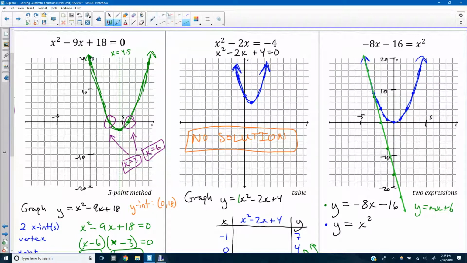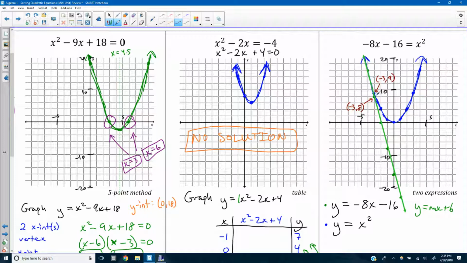First things first. A function is not a function if you can have multiple y values for any one x value. And the reason I'm making that case right now is because I have a point here that's negative 3, 8 for my green line. I have a point right here that's negative 3, 9 for my blue curve. These do not intersect at the same place. One is at negative 3, 8, one is at negative 3, 9. At this x value they will never be at the same place. So they just won't.